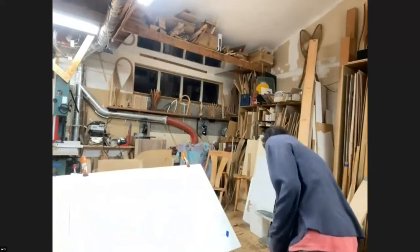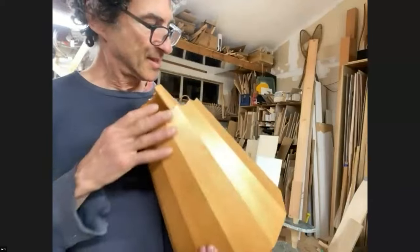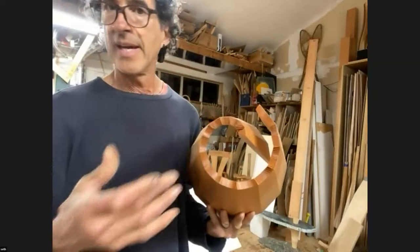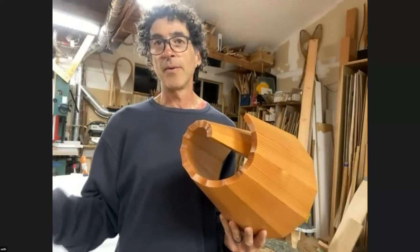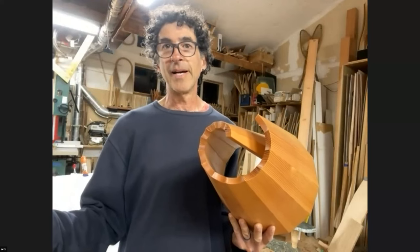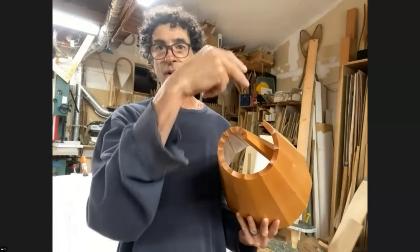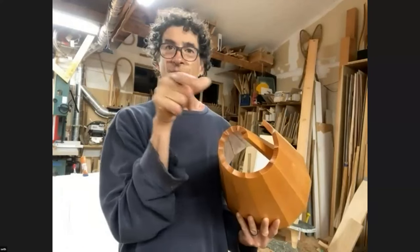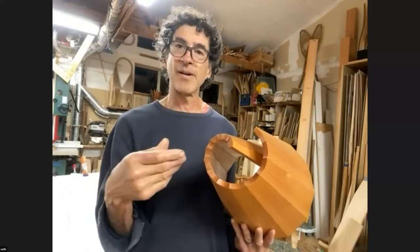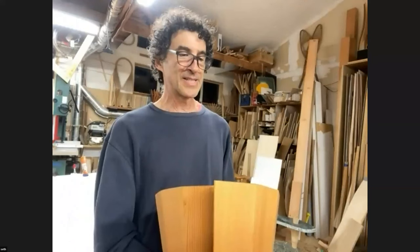Just a couple of variations I wanted to show you. This cone is done. There are two ways to do a spiral — at least two that I've found. This one: what I did is each piece just gets smaller. All I did is on the second cut with that jig, every piece I just moved the fence over by whatever amount I wanted. So you can draw your spiral, using your sliding bevel mark one angle to the next, and play with different progressions of how much you're subtracting to see what spiral you end up with.